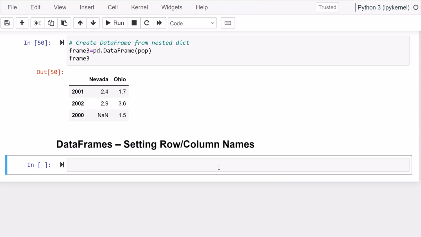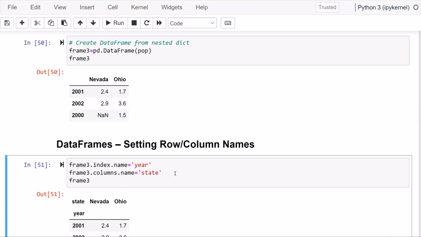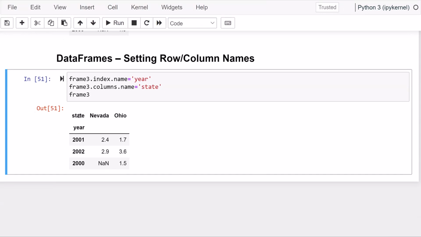We can say frame3.index.name, and then you specify that. So the name of our index or the rows is year, and we can also set the name for our columns. So our columns will be state. And if you go ahead and print out our frame3 and execute that, we see that we have our states as Nevada and Ohio, and year is 2001, 2002, and 2000.